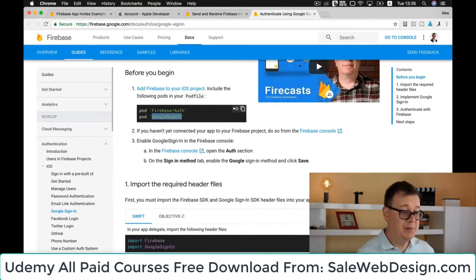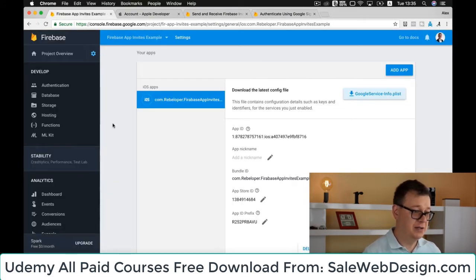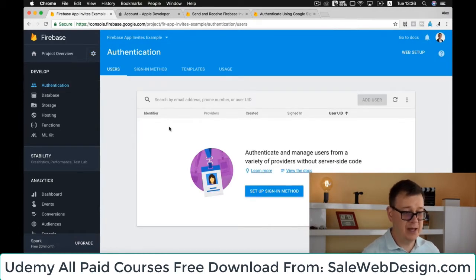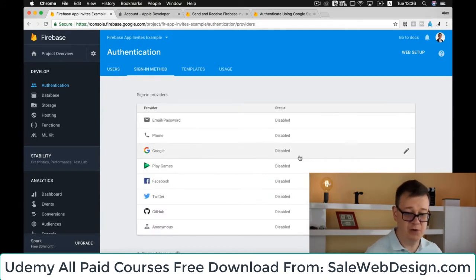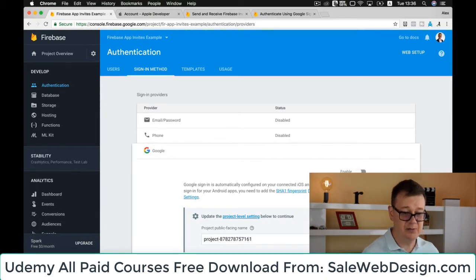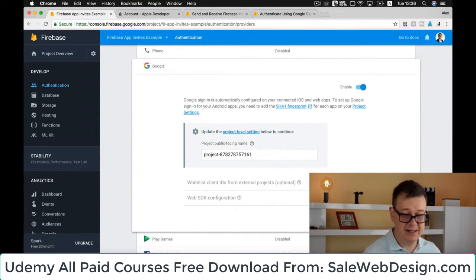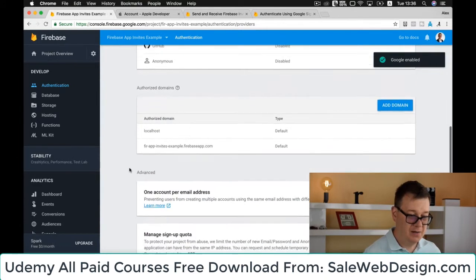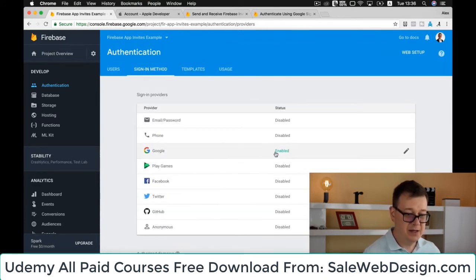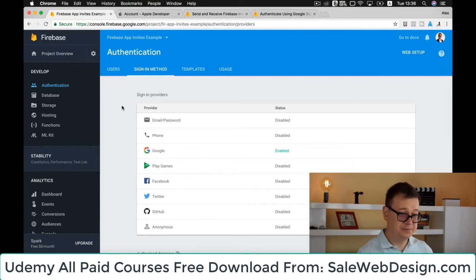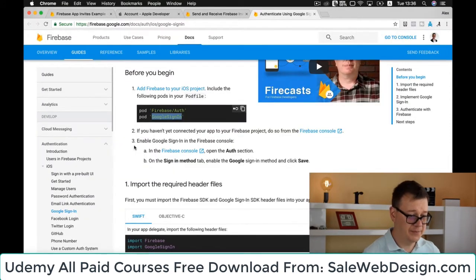And now let's enable Google sign-in in the Firebase console. So what we need to do now is go back to your project and select Authentication. Okay, and under Users, click on the Setup sign-in method button. And here you will have your options. What we need to enable is this Google. So it's currently disabled. What we need to do is enable it. So click on that. Scroll down and let's click on Save. Okay, everything seems to be okay. As you can see, it is enabled. Okay, now what is up next?